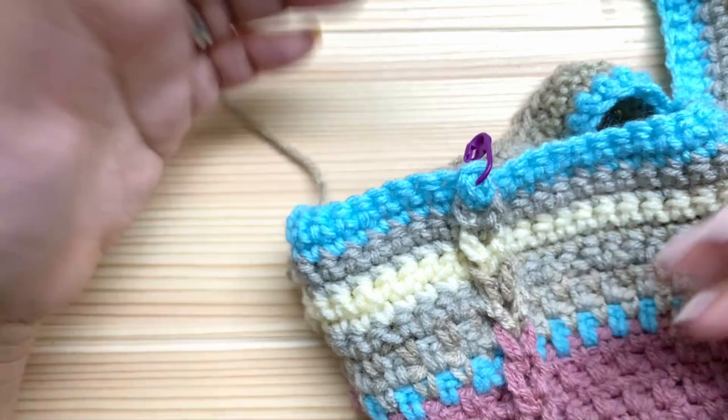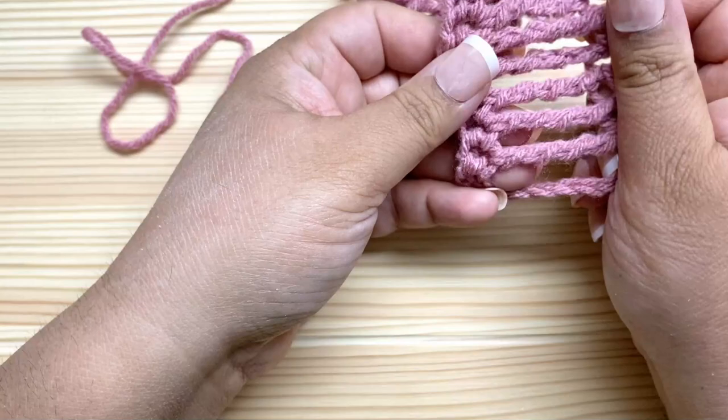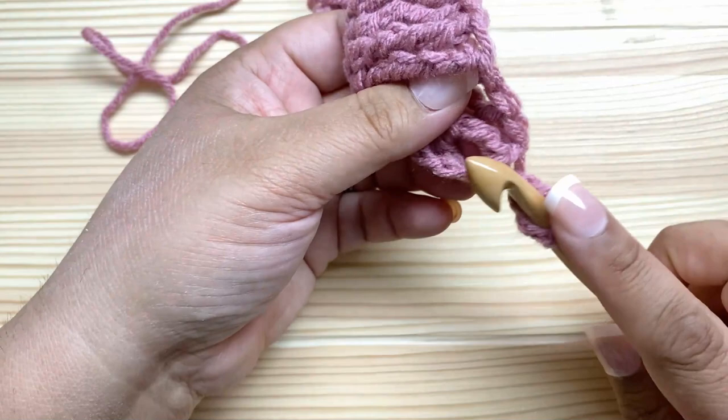Let's look at the horizontal ladder. I used a ladder like this for a bracelet pattern I did called Jacob and Julia. So the fun part about this is that it's so wide, right? When I'm done with this ladder, you're not going to see the other stitches at all. It's going to cinch in like this and everything else will hide behind it. So I'm twisting that first loop, right? And I'm going to use the hook because it's a little hard with nails. I'm twisting that first loop and then I'm pulling the next loop through.